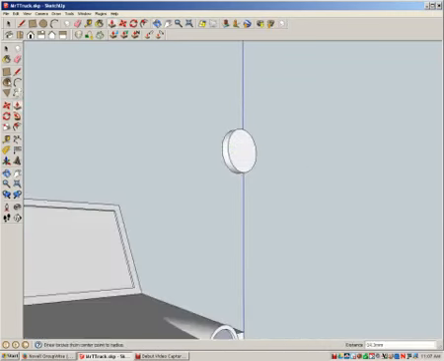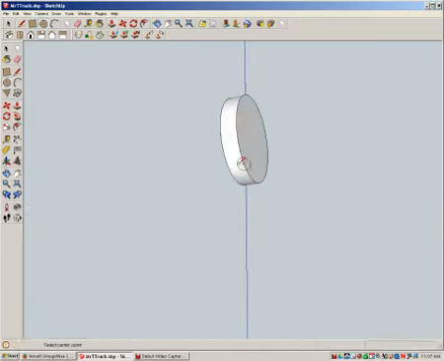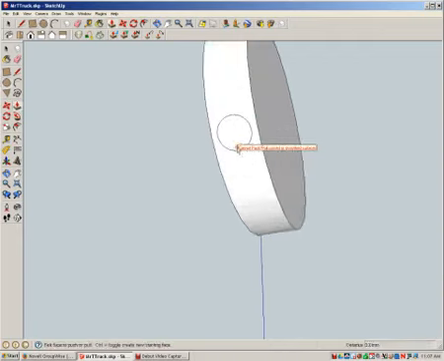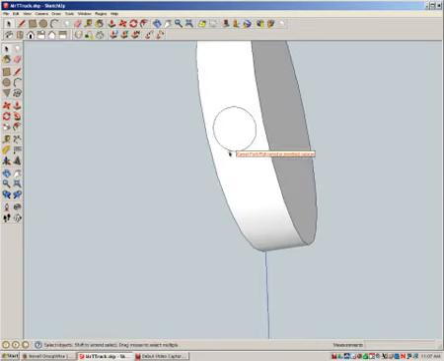We need an arm, right? So I'm going to come around here, somewhere like this, and draw a circle, and we'll pull that one out. Uh-oh, it's not going to let me get my circle. Let's see if we can select the circle. Okay, let's pull that. Nope, won't let us do it. So here's what we're going to do.